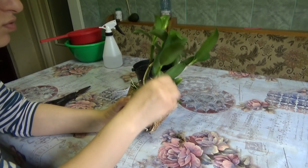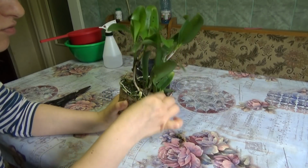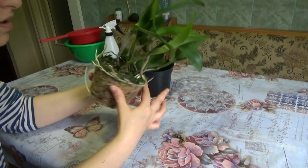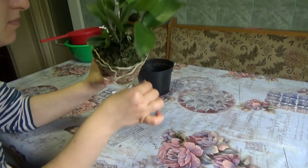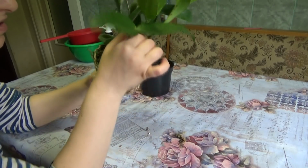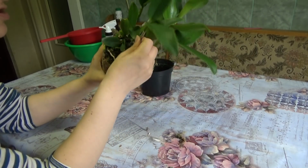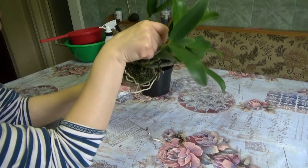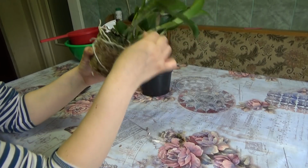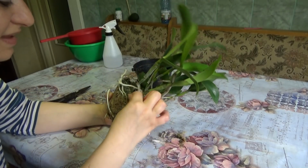And also you need to make sure you remove all these dried sheaths, because they are of no use for the orchid and they are just places for pests to harbor. Now I can see on top of the medium some remains that suggest we might actually have snails, but you never know when you see a trail like that if it was a snail or a slug. So always make sure you spray the orchid with hydrogen peroxide. Orchids are one of the favorite foods of snails.